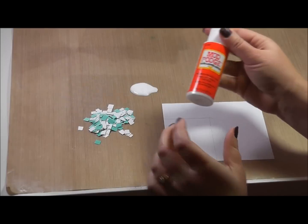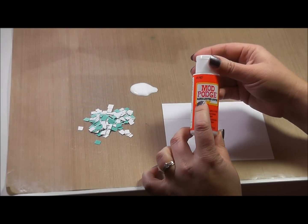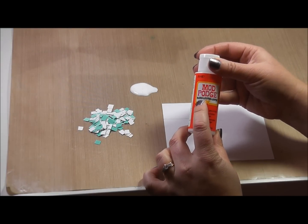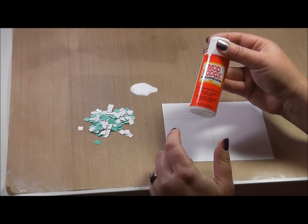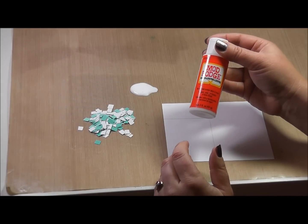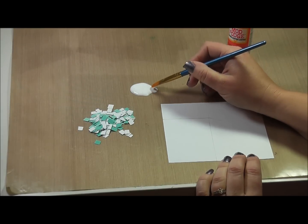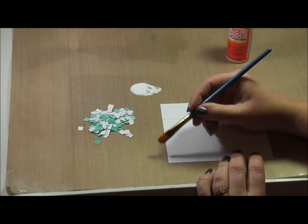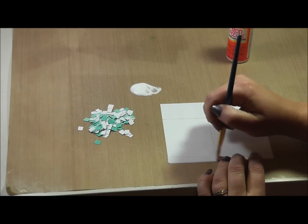And I'm using Mod Podge today. I love Mod Podge. I think it's so much fun. And I'm using the gloss because I like how it looks on the paper when you're all done. It makes it look like it's actual tile a little bit, because it has the shine to it. So I put a little area of it down on my craft sheet, and I'm just going to do one little line at a time because it dries fairly quick.